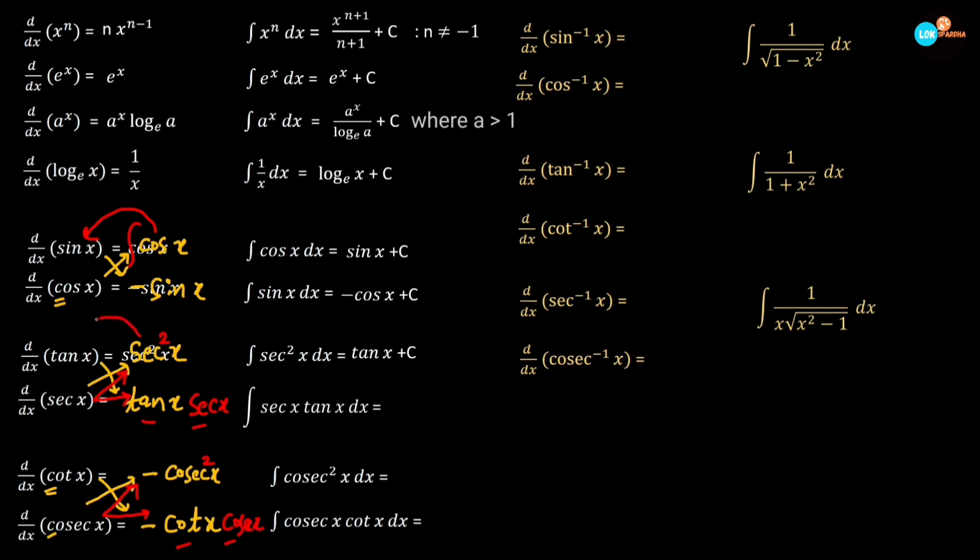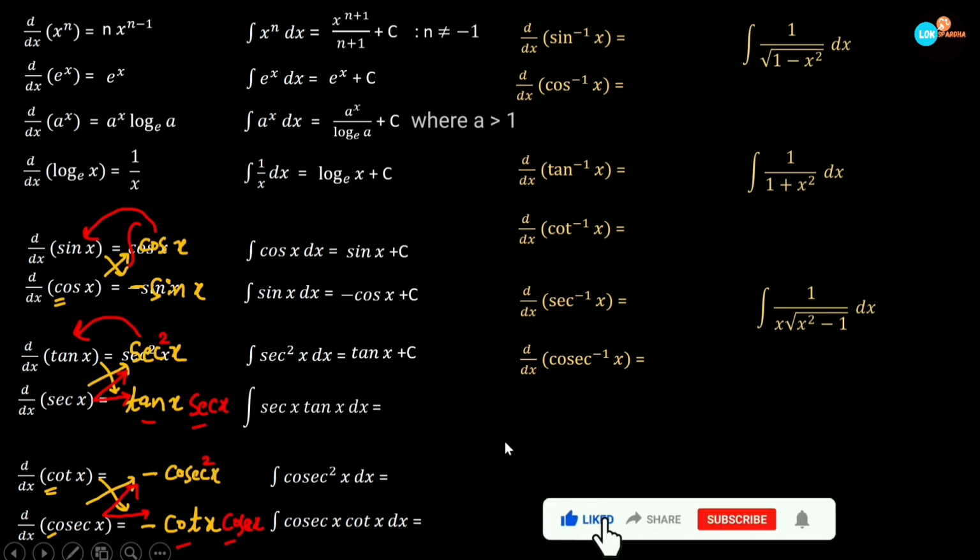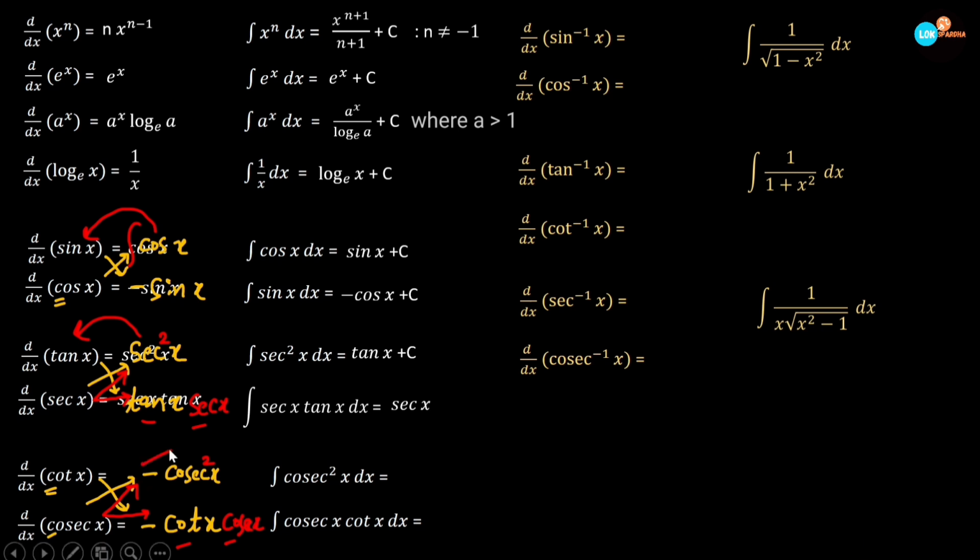See, that is this one. And next, integral of sec x into tan x is sec x. And next one is integral of cosec square x is, since negative sign is here, you just identify that. That also should come this side. So minus cot x plus c. And next one is integral of cosec x into cot x is minus cosec x plus c, because negative sign is already there. Okay.